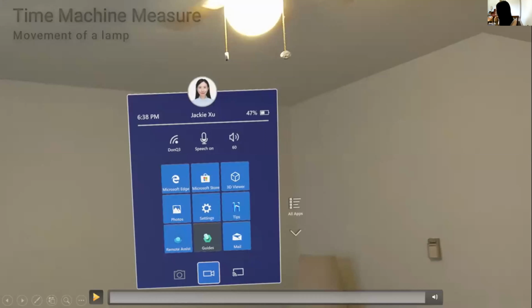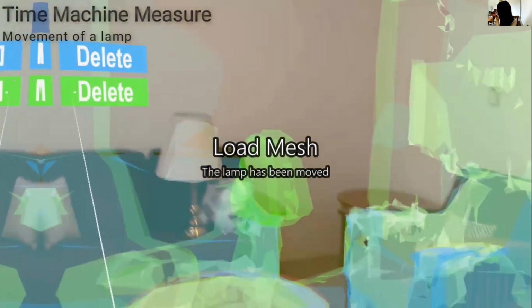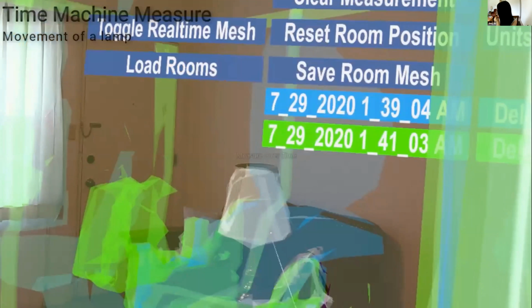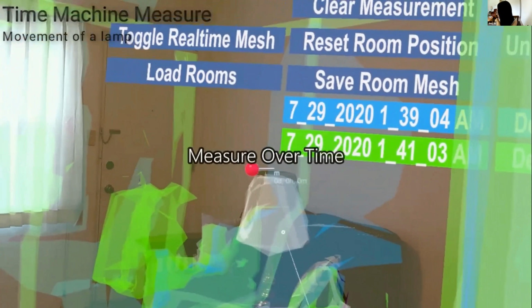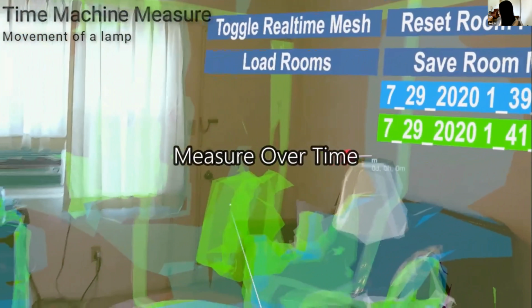Yep, so this is the interface. Set the message here. Okay, so we load the mesh of what we saved. You see the green one, that is the shadow of this lamp.